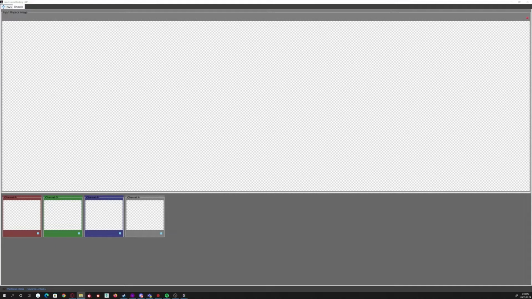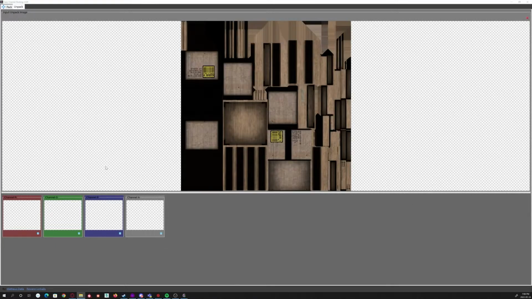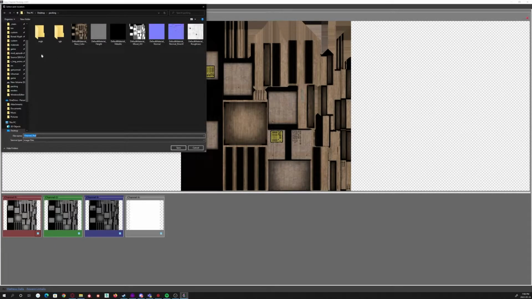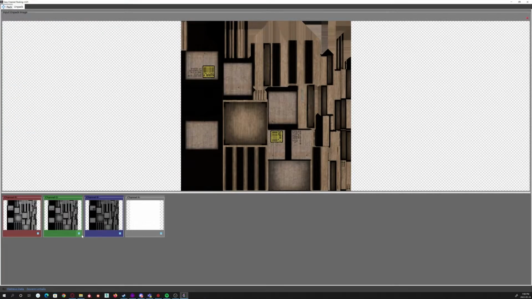So first we've got to split our base color. So let it divide it into our channels here. We're not going to save the AO because it's just blank, but we are going to save the red channel, green channel, and blue channel. And then the other map we need to divide up is our normal map. But with our normal map, we only need the R and the G channels, because B is where our metalness will go when we repack this.